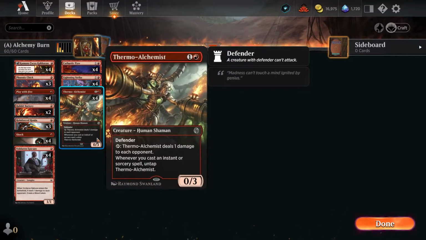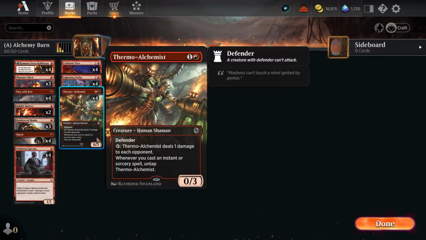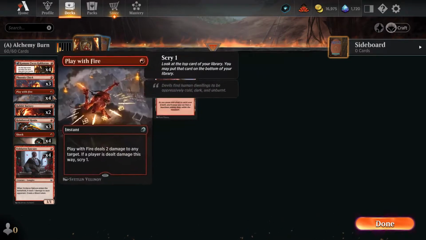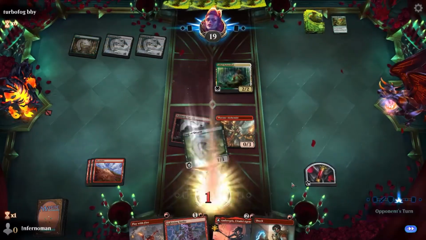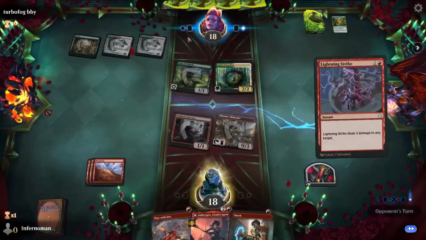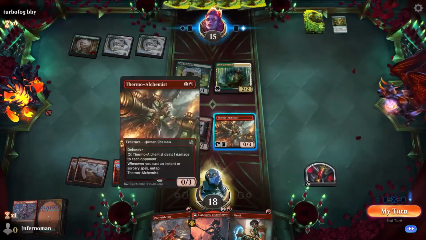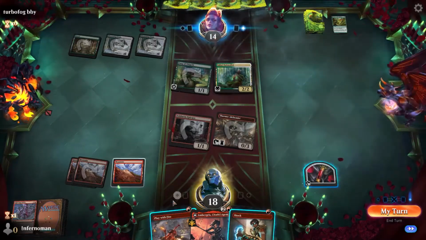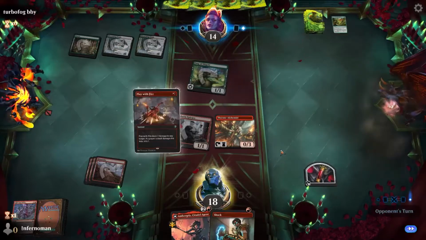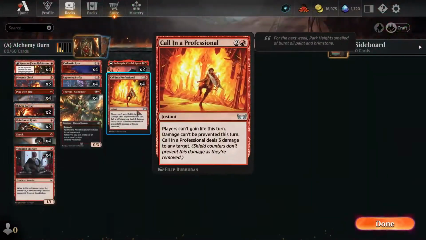You have a 2-drop creature, which is Thermal Alchemist, but this, again, if you've seen it before, just deals 1 damage with each tap, but whenever you cast an instant or sorcery, you get to untap the Thermal Alchemist. With the burn that we have in hand, we're trying to hopefully stretch out those Shocks, those Play with Fires, the Lightning Strikes, into doing a little extra damage with Thermal Alchemist to output as much as possible to our opponent's face. The early game, of course, just get in as much as you can with your creatures, and then hopefully Thermal Alchemist can tap itself to keep plucking off as much as possible to get ourselves closer to victory.